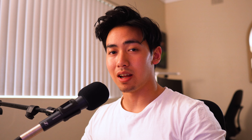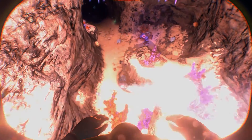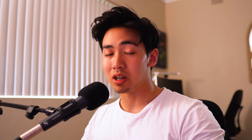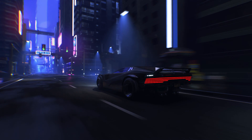PSniperTF2 asks, are you planning on making films about other game stories? There was something so special about Subnautica and I'm really not sure if any other game is able to capture that. It was just so immersive and breathtaking — I haven't played a game that even comes close since. So a game would really need to captivate me like Subnautica did in order for me to make a full fan film based off it. I do get inspired by video games frequently, so some of my art and future shorts will be based off games you guys will recognize.